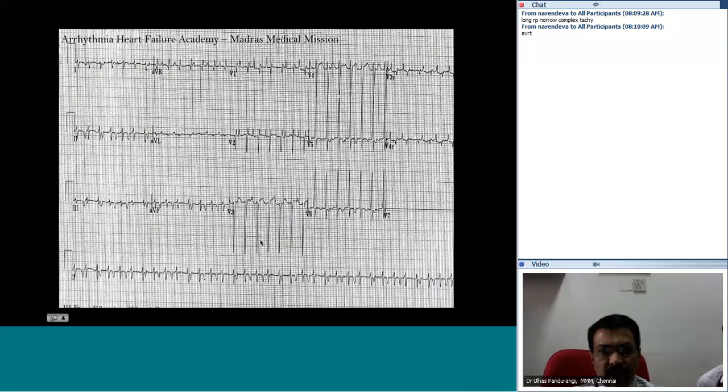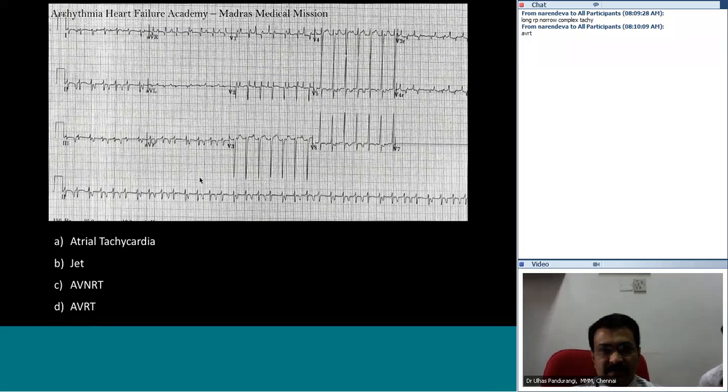If you notice the rhythm strip in lead 2, you will see more QRS complexes than the so-called T waves, and these T waves being abnormal, you can always consider that there's a P wave falling onto that. So you are dealing with a tachyarrhythmia where there are more QRS complexes than P waves, and I'm saying it's a pediatric age group. So with these features, my question to you is, what is the commonest diagnosis?